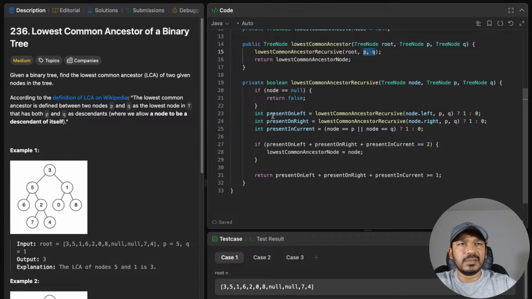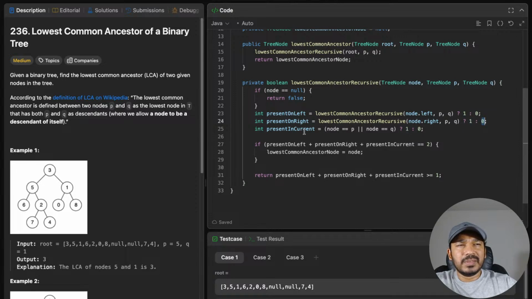That means we can return false. Otherwise, present on left: if the lowest common ancestor is present on the left, then return it as 1, otherwise 0. Present on right: if it is present on the right, then it is 1, otherwise 0.